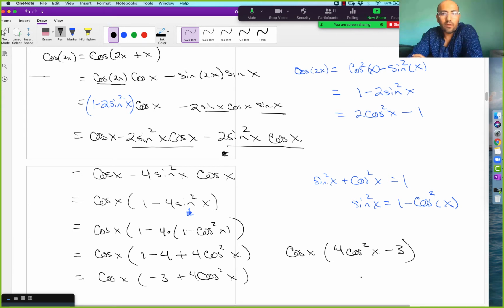You'll find in this chapter there's often more than one way to do things, more than one potential solution. So there might be another way of expressing cosine 3x in terms of only cosine of x. If we had gone with one of these other applications instead of using this one, we could have used this one right over there. Maybe that would have resulted in something a little bit different, but still accomplishes the goal.